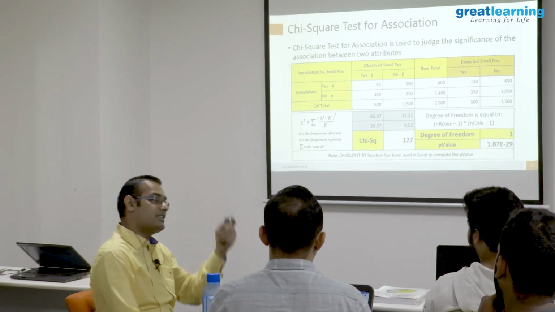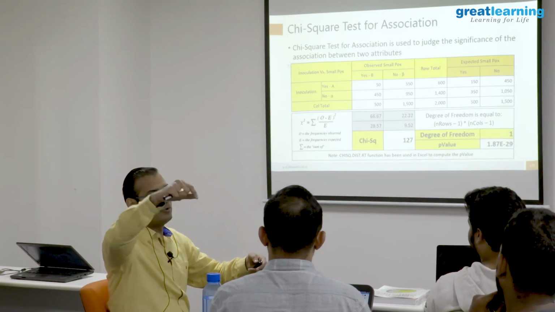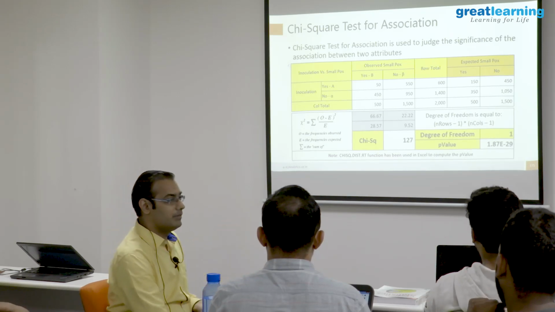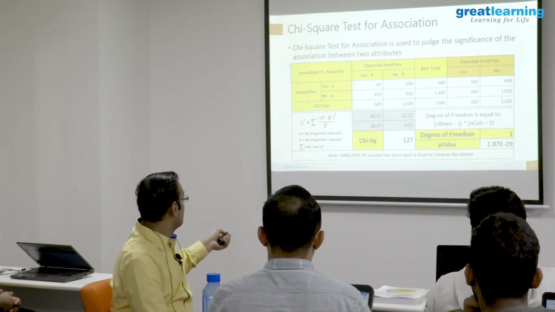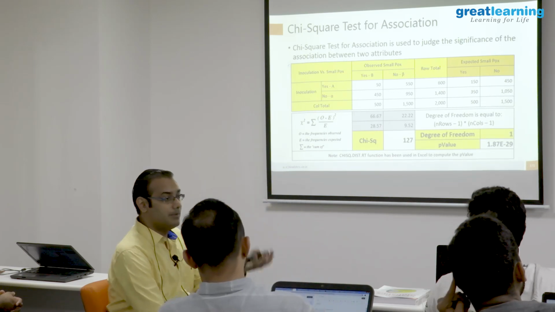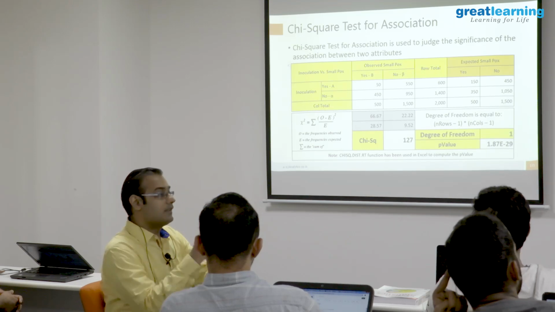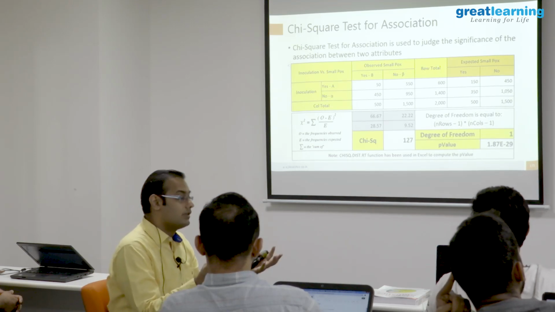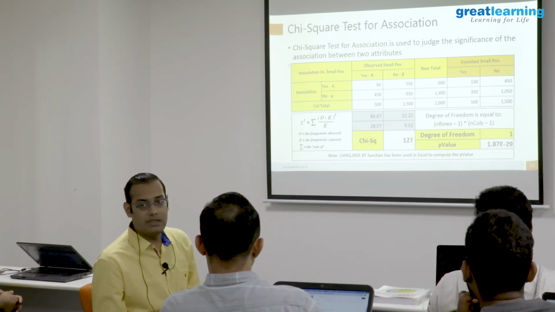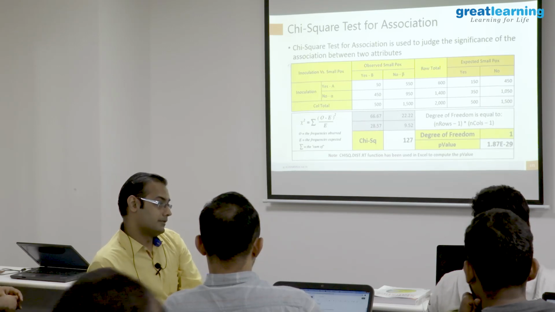And if you recollect, last time when I did Yule's coefficient, I showed the same slide. What you people did is you quickly computed the frequency proportion. You said 50 out of 600 is approximately 9% people who got smallpox in the vaccinated segment, and 450 out of 1400 or approximately 30% got smallpox out of the non-vaccinated segment. 9 versus 30, there is a significant difference in the proportions. That's why vaccination is effective. Very logical conclusion we quickly reached. Only thing is now we have to reach that conclusion statistically.